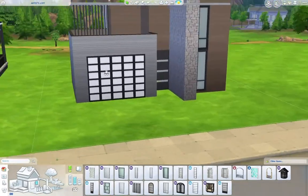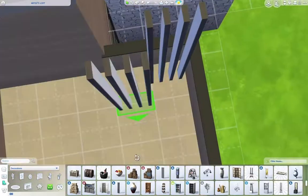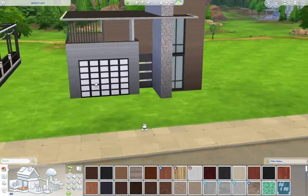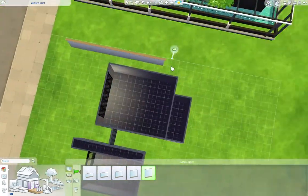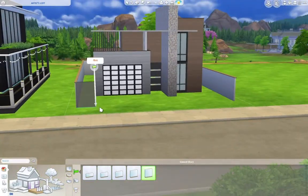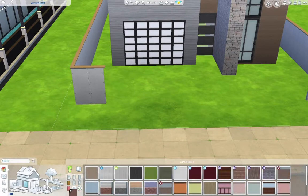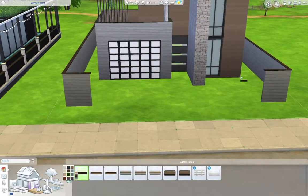And yeah, I am using 2 different kinds of windows. I actually really like the window on the browner side, the brown, I don't know what that is. Is it paint? I don't know, but it has the kind of small paneling, but it's only 2 squares wide, and that big gray paneled section, that one was an odd number of tiles, so I couldn't get the windows to align properly, so I ended up using 2 different kinds of windows. I think it looks okay.